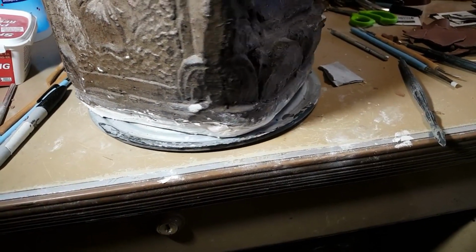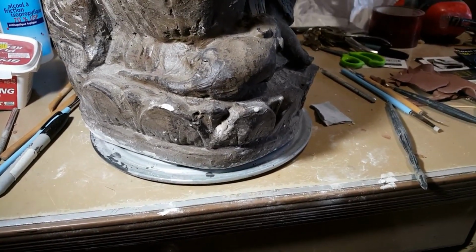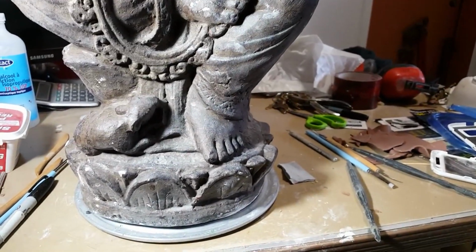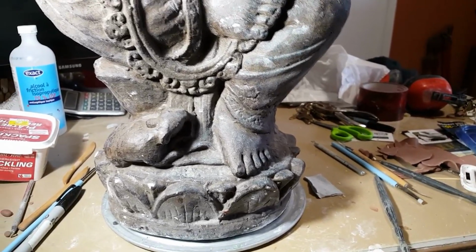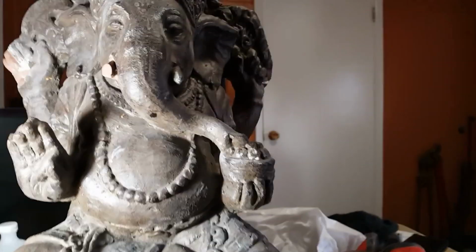I just used plaster on there. I use the dry plaster that you can buy at any hardware store, the kind that drywallers use, and I use it kind of like plaster of Paris, only you've got a lot longer to work with it, and it's really easy to sand. I'll show you in one of the later videos what kind I use.